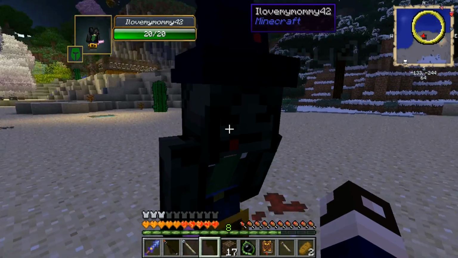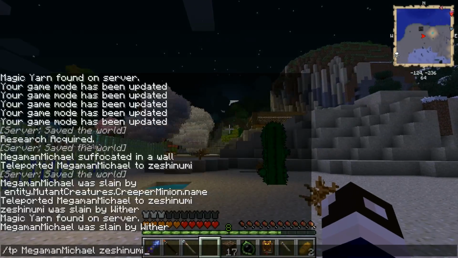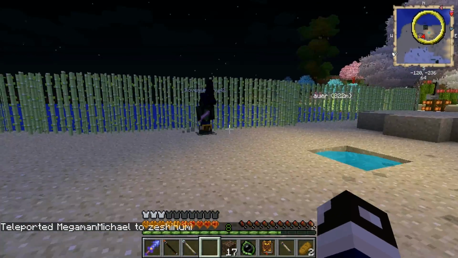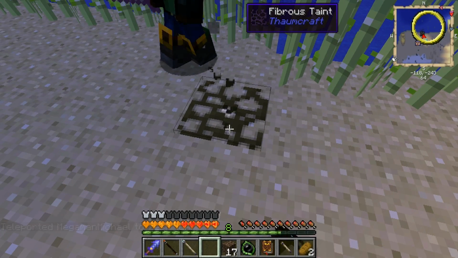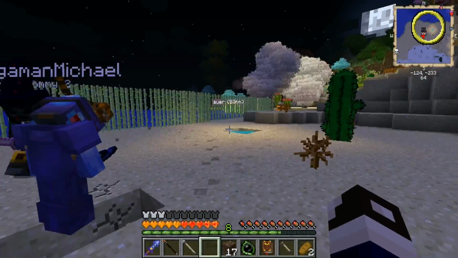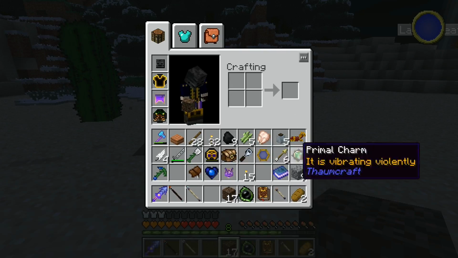I told you guys to give me a linking book. Wait, here, let me TP you. Zeshin, there's 5. I'm in a block! Oh. Wither creates taint. It does? Apparently. Because that's what caused taint last time I was fighting. Okay.